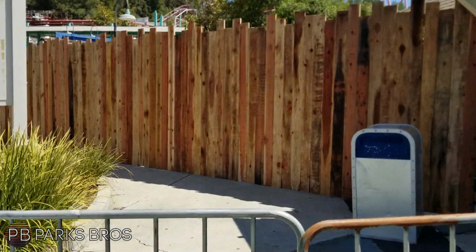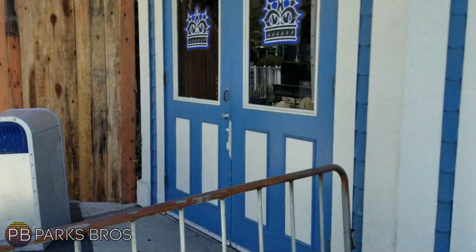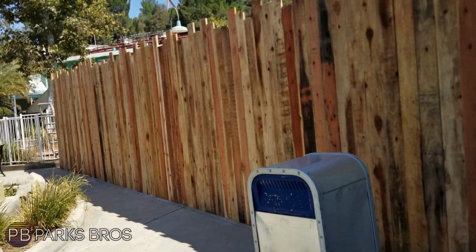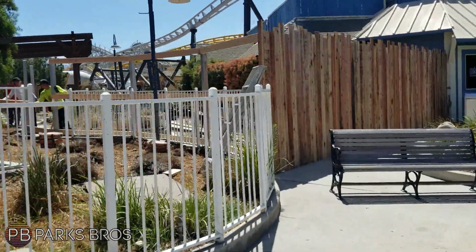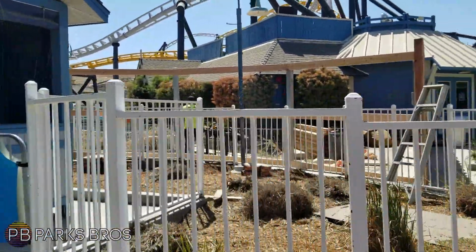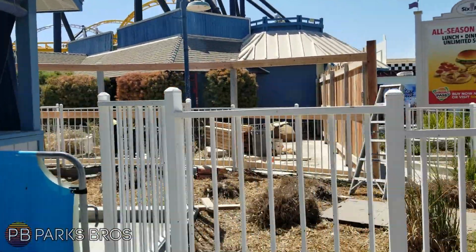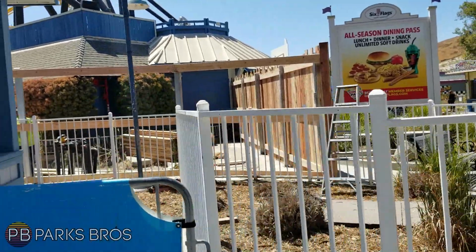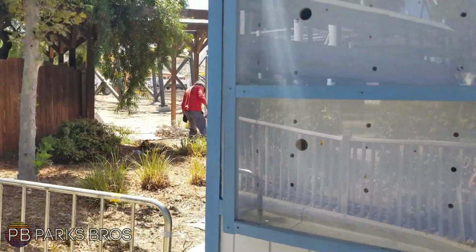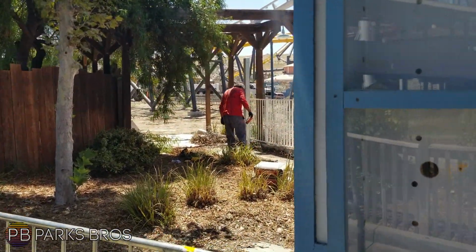But I am wondering if they're going to extend this wall in the way that it's shown here. It's an interesting way to do it. They're going to do it around those smaller fences, it would seem, and still have that area for that planter. But as of right now, that planter is just dirt, so we'll end up seeing what they do with that a little later on. Maybe they'll make it a photo spot or potentially something along those lines. It'll be really interesting to see what they do there.